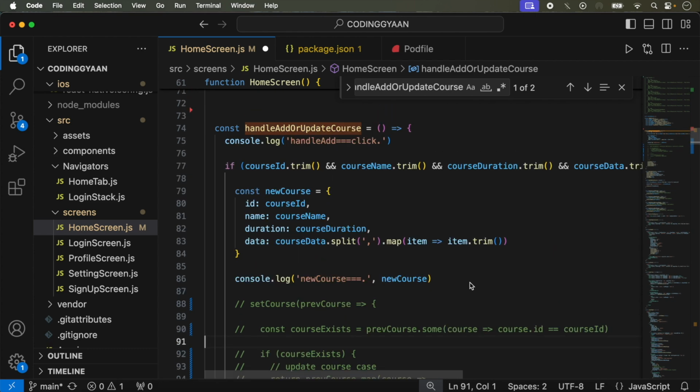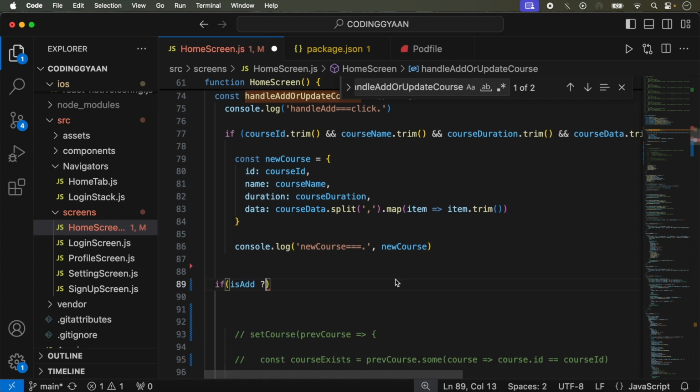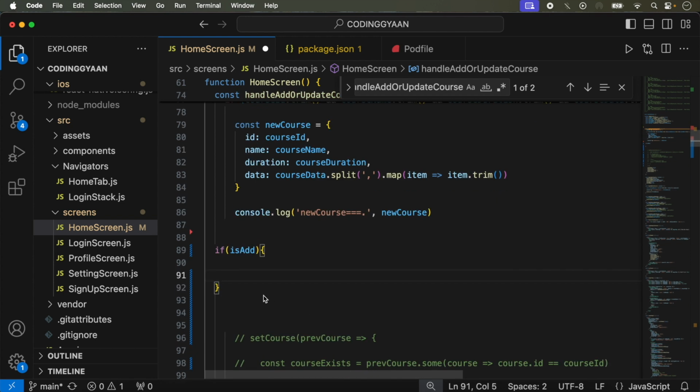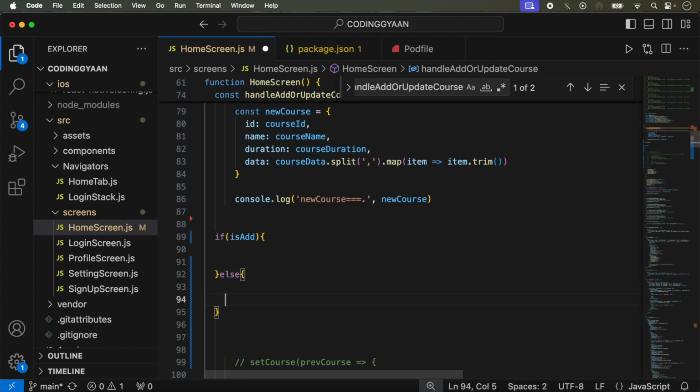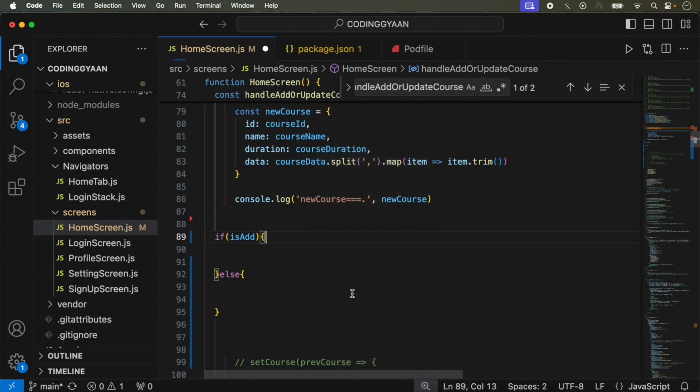Now here we need to add a condition. If is add is true, we add a new record in the Firestore, and if is add is false, we update the record in the Firestore.